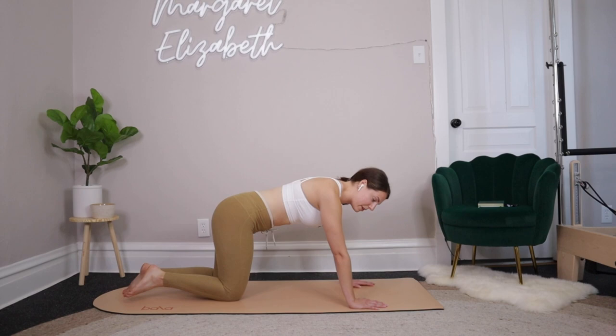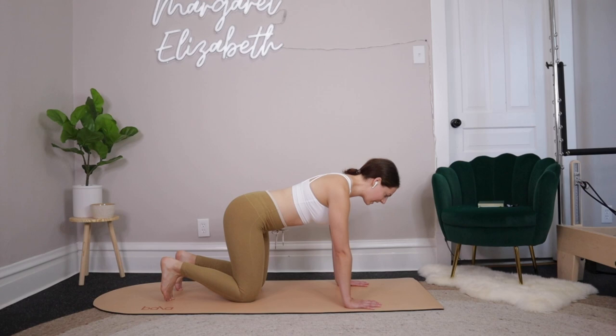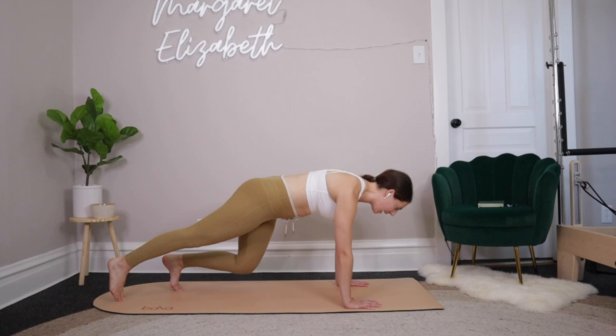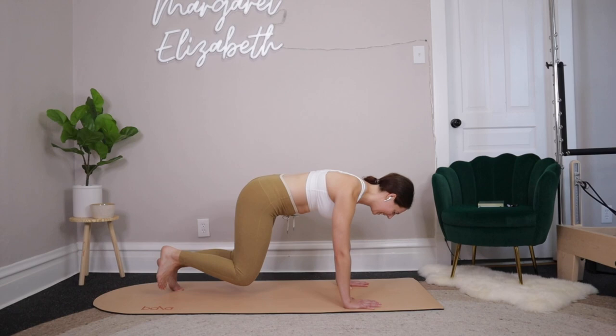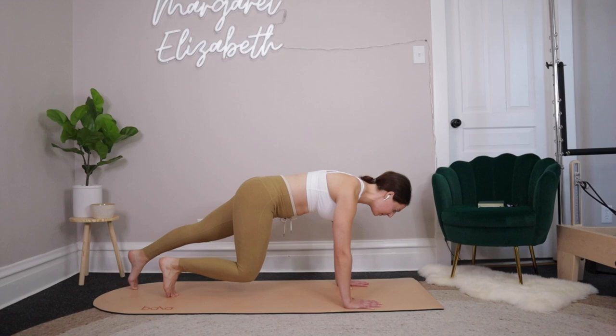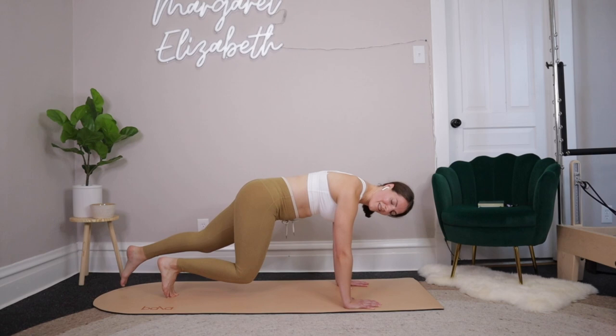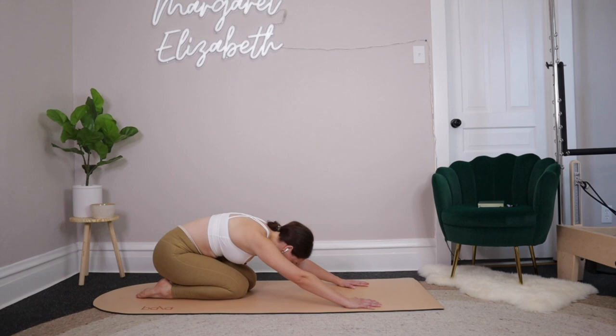When you're ready, coming back up onto those hands. Knees come in right underneath your hips. Tuck the toes under, spread out through your fingertips — pressing into the fingertips, the knuckles, and the heels of the hands. Tuck the tailbone under so we're in neutral. Take an exhale to hover the knees off of the mat — pause right there. Step the left foot back and bring it in. Six on just the left side — five, four, three, two, last one, left knee pulls in. Same thing on the right — right foot steps out and in. Six, five, four, three, two, and one. Right foot comes in, drop down to the knees, untuck the toes, press hips to heels, take a child's pose. Take a second, roll out through the wrist, take a couple breaths — we're right there at the end.